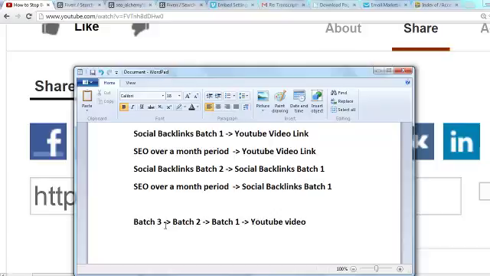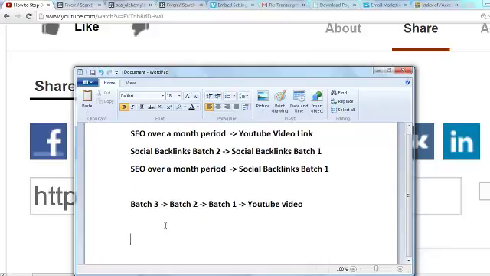That's what naturally happens, because you want to look as natural as possible to YouTube and Google. You don't want to just send 10,000 links to a YouTube video, or much less get 10,000 views or get 10,000 likes to a YouTube video within a day, or much less within a week.